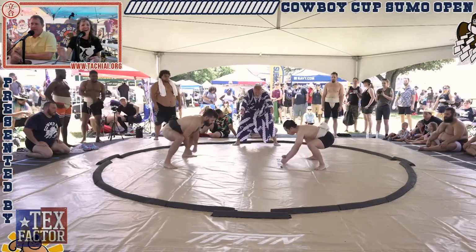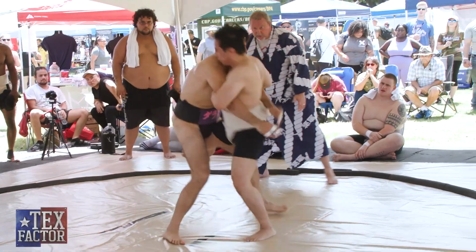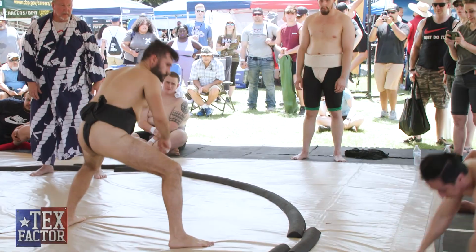Corey Morrison on the left. Here comes the Tachiai. Oh, double inside grip. Oh my goodness.